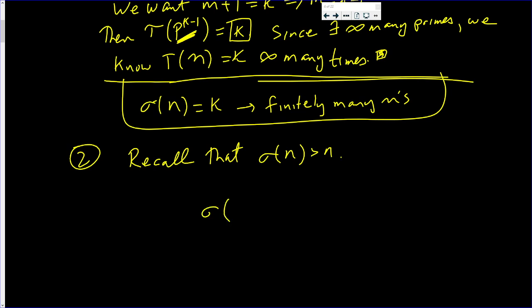Why is that true? Remember n has at least two divisors, 1 and n. So when you add them, you'll get more than n. Of course, the only exception to that is sigma of 1, which is 1. So if you insist or prefer, I'll say greater than or equal to. But if n is bigger than 1, this here is strictly greater than.